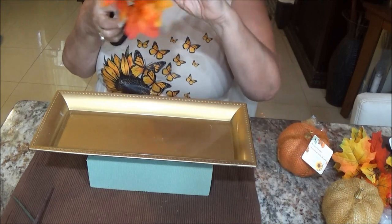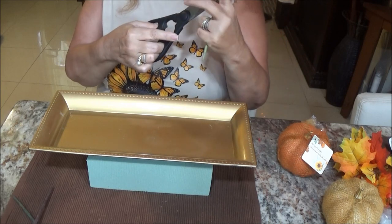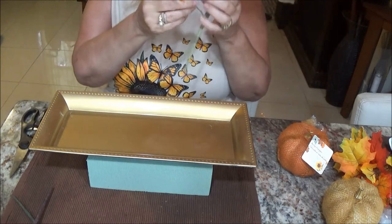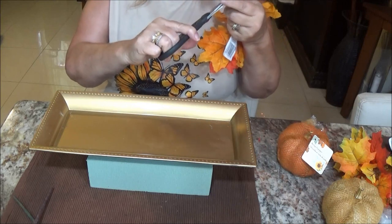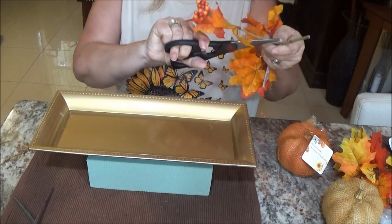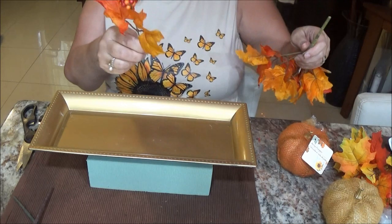I don't know if I'll be able to do this with, I might be able to with scissors. If not, I'll get Shea Bear to get me some cutters, and we might have to do it that way. I think I used his cutters the last time. He has little tiny cutters, because scissors don't really work with wire too good. So, oh, I got it.